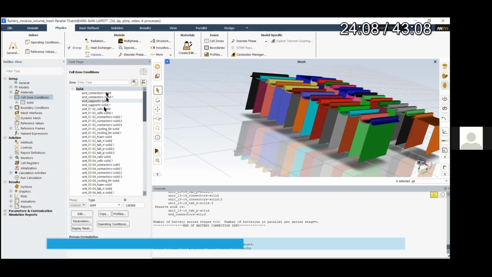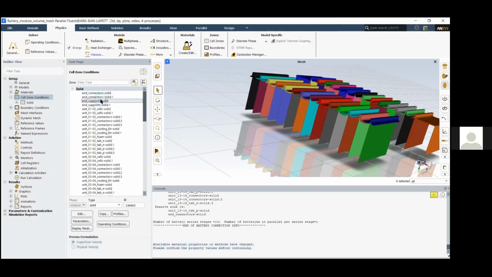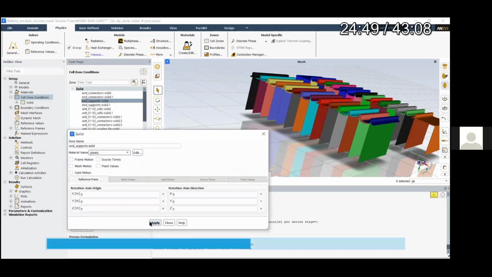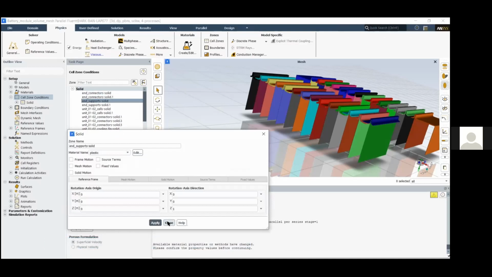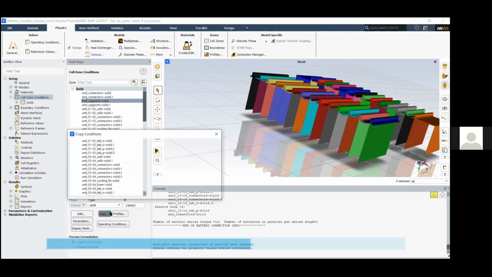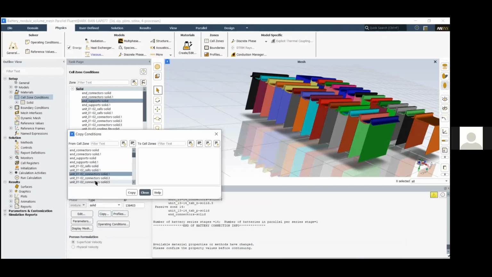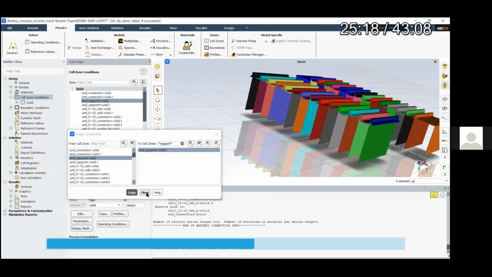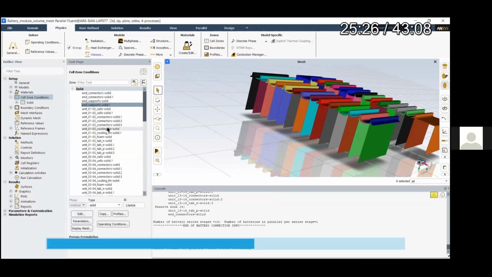Okay, so select the end support solid and just change the material to plastic. Okay, so edit, select the material to plastic, apply and close, and then again copy it from this particular cell support to other cell supports. Okay, so there is only one, so copy it to both and close it.